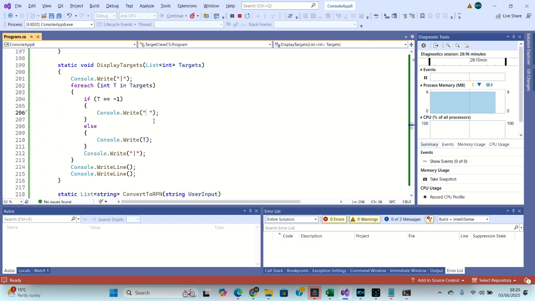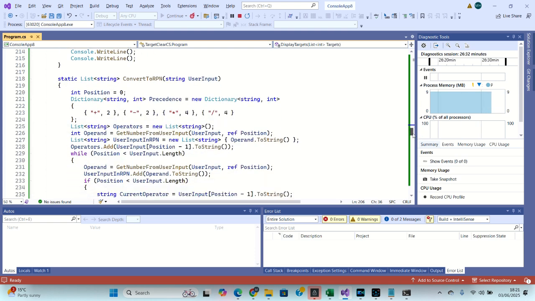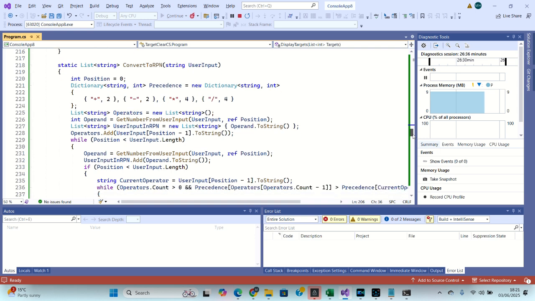We don't display the -1. Okay, and then we put the pipe at the end of it, and it does that for all the targets, and then at the end does a write line to end the line, and then another write line to put a space in between the two. Okay, so that's that. Getting hopefully towards the end.